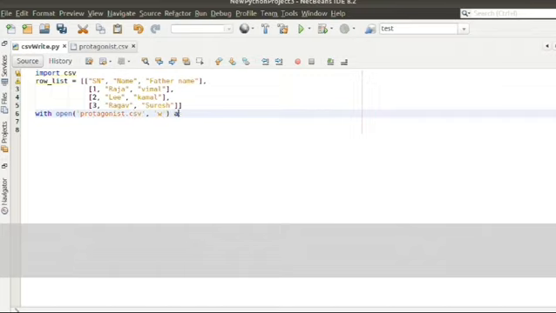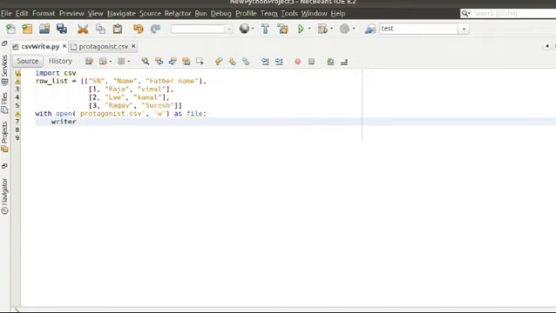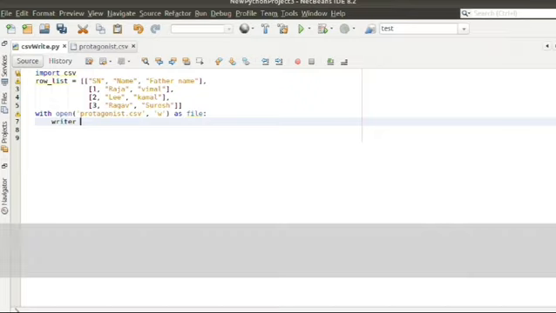With open, within single quotes, make one CSV file name with the .csv extension, comma, open in write mode, single quotes, 'w' as file. Then writer is a method of csv.